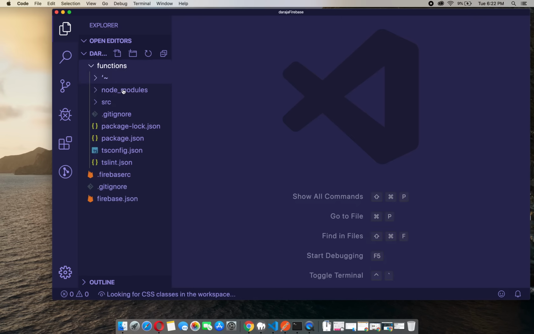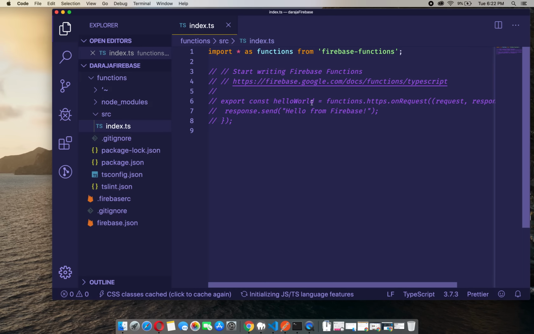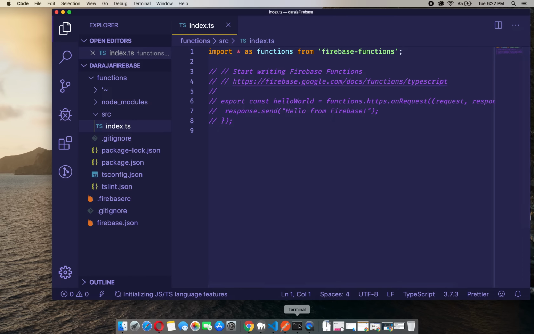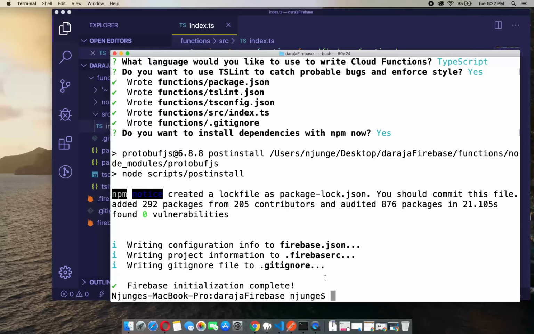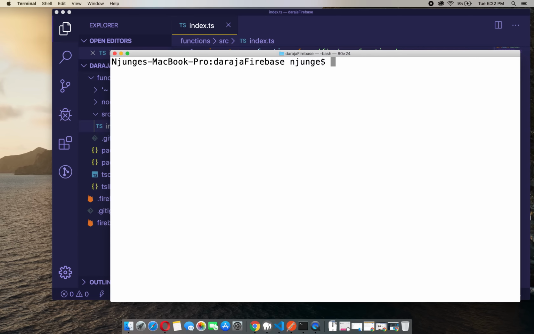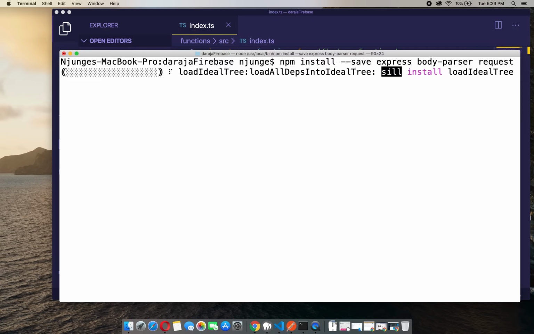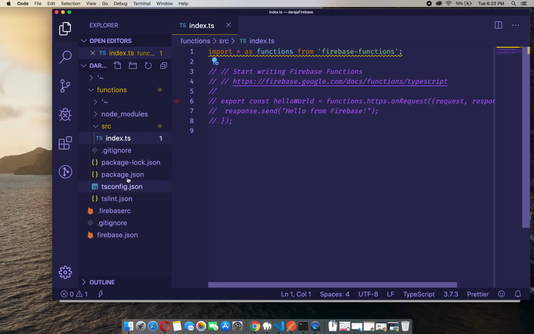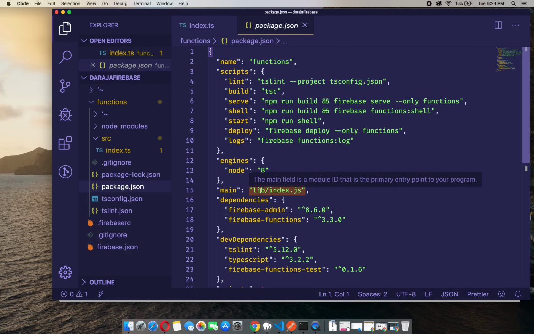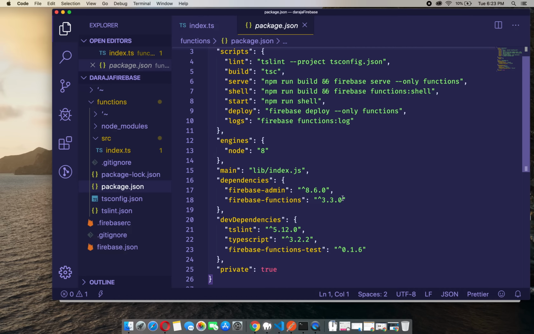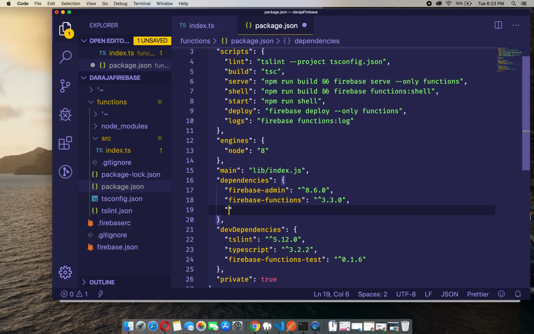Go to functions, index.js. Before we do anything, I'll need us to install a few things that we're going to use on this project. So let's go back to terminal and clear the data. Then we have to install the packages that we're going to use. When I'm working with anything to do with Node, I have to use Express. So I've installed Express and also added it to our package.json. If you don't do that, you'll get an error.